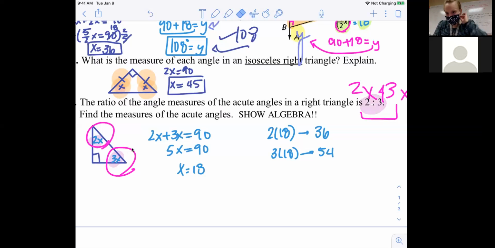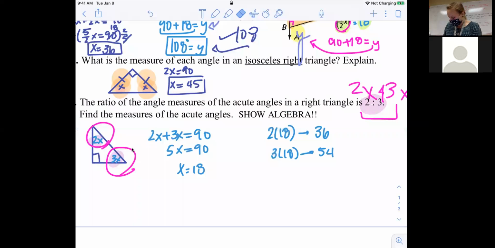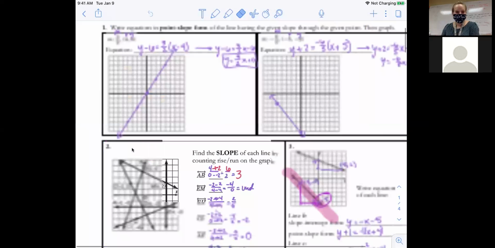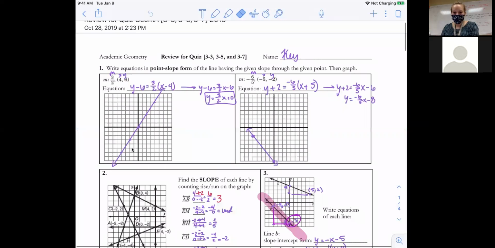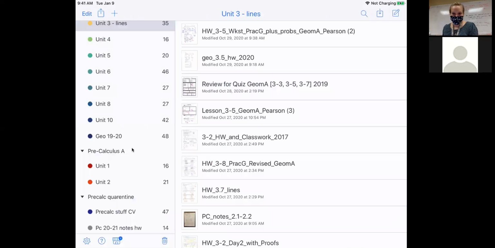So JJ, you're working on the study guide, which looks like this. It looks like this in your Schoology page. And then tomorrow, I'm going to post a key. I'm going to do it right now while I'm thinking about it. If you have any questions, let me know. If not, you're free to work. You got to come to me. I'm not coming to you.